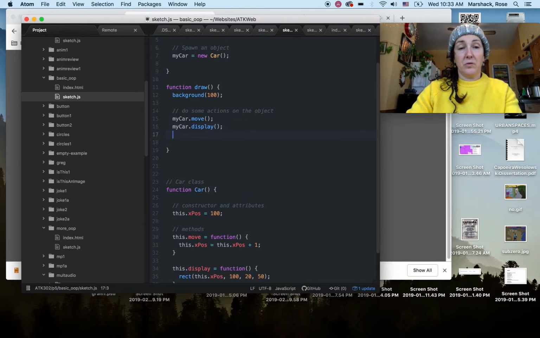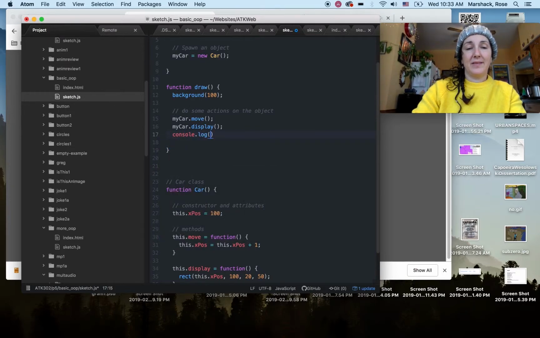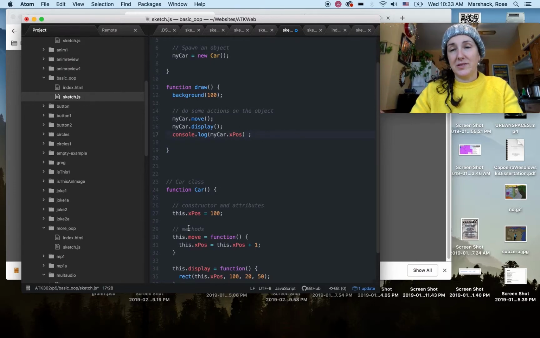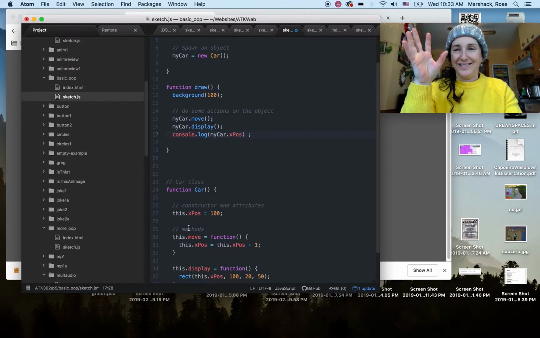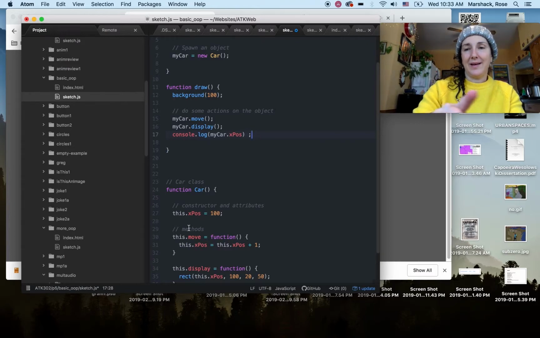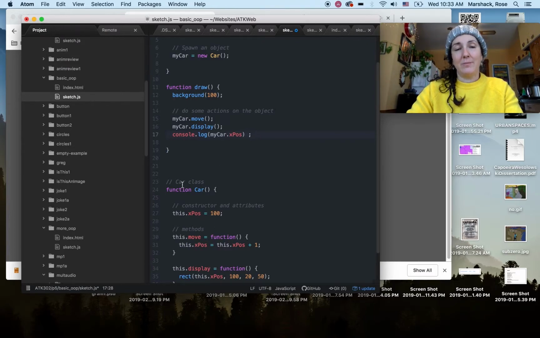The other kind of cool thing we can do is console log. This will be a mess, but you can do my car dot X position. You can actually print out stuff inside this car class. Some of you guys talked about private and public variables. You don't always want people to be able to access the stuff in your object from the outside, from their code.